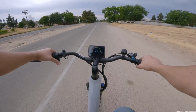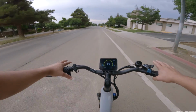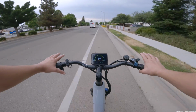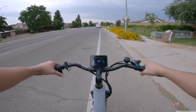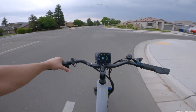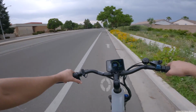So far, it's been a very nice cruising ride, very quiet as well. No noise at all from the chain or the hub motor or anything. It's absolutely just quiet. I feel like I'm in my own little bubble. It feels like a direct drive hub motor. It's just nice and smooth, no issues. The seat actually feels very comfortable as well. This bike turns very fast, which we'll test out a little bit later.